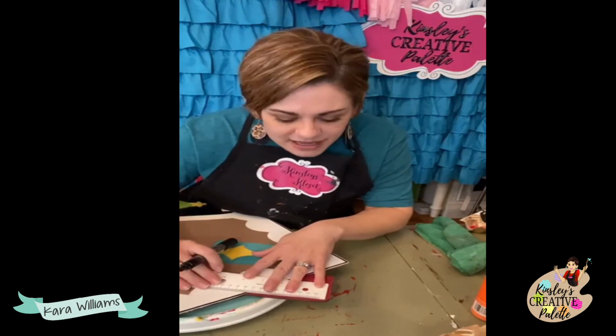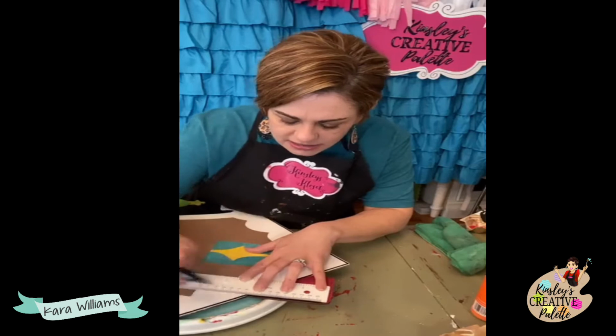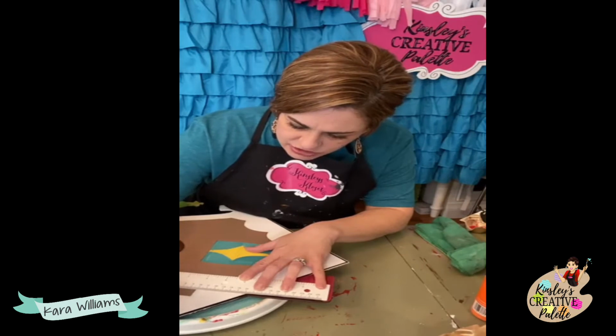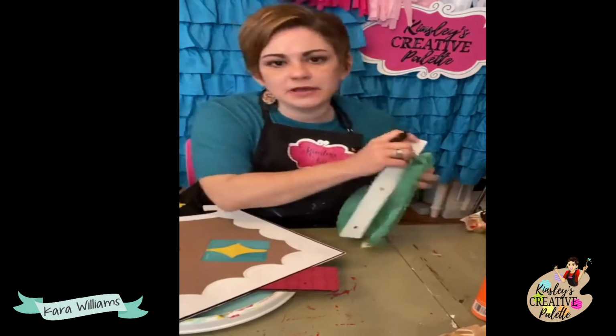Good morning, Miss Beth. So I'm just going to kind of start working through all this. Some of this, since I'm just kind of filling in the edges, I can just go ahead and hit that line without using my ruler again. The main thing is I just want to kind of speed this up.